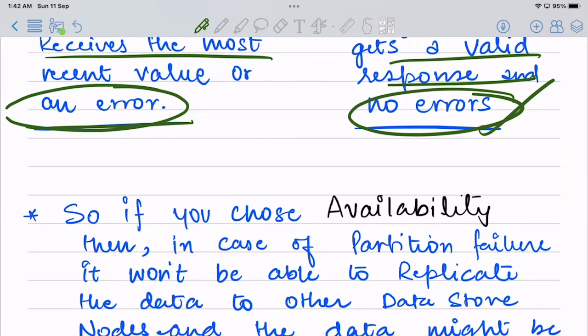Or you can even take the write request, but still I don't think you will be showing it to the user, because I don't know whether you might want to queue it somewhere and then replicate when your network connection is okay, or you need to divert the traffic to other servers which are not in the failure state. That's completely up to the design and the logic which you have written.